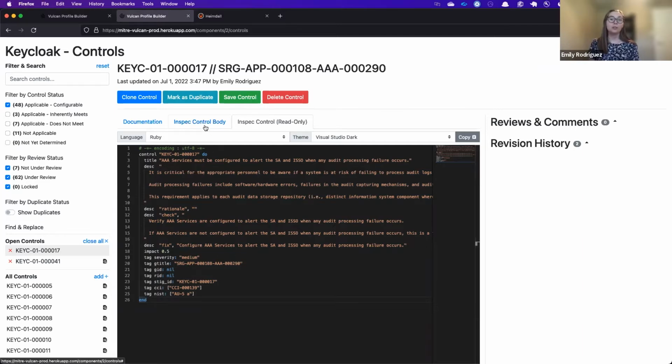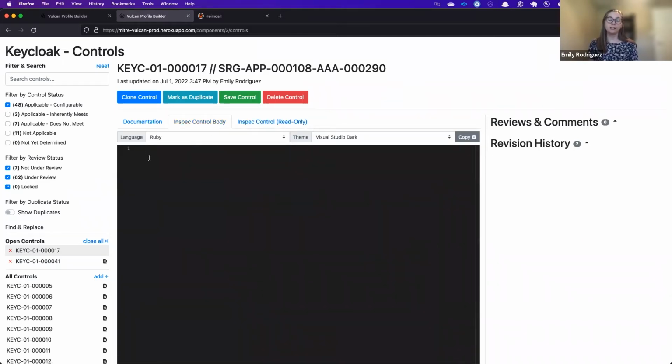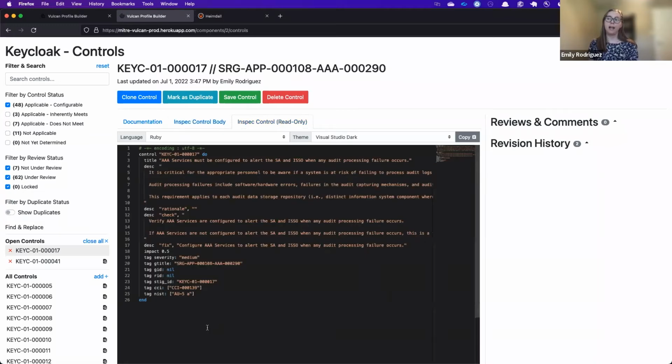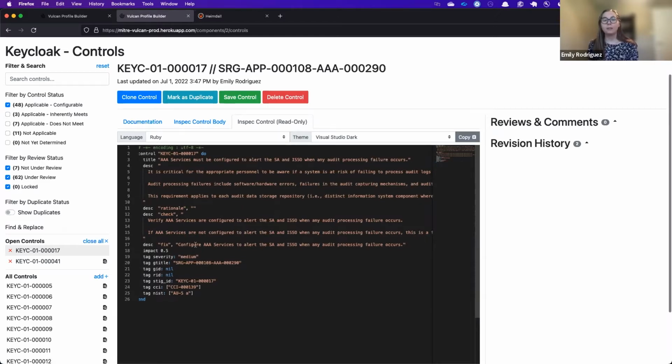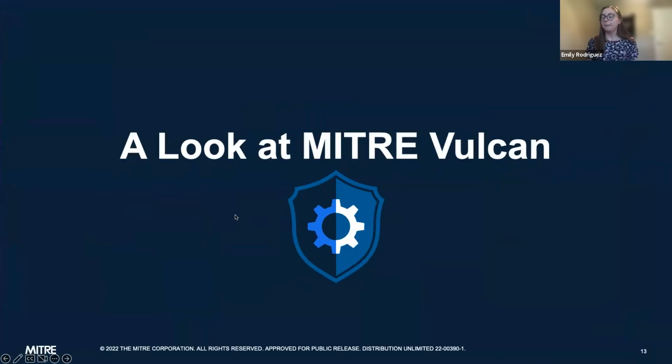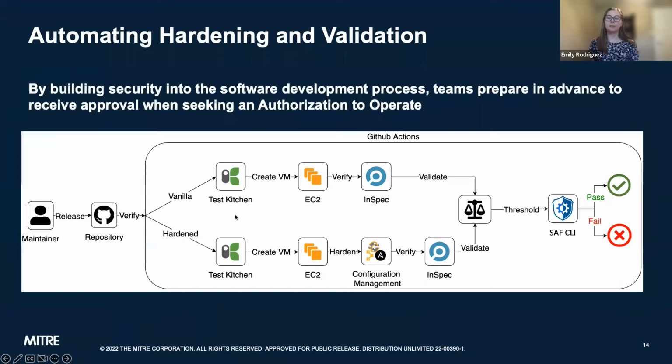In addition, you could use Vulcan to write your describe block or the actual logic of your InSpec profile in this particular control, and then have it added here and export this entire thing as an InSpec profile. You can also export this as an XCCDF file or other formats that are useful for your own situation. So hopefully that gives you a little brief overview of the Vulcan application. And we'll go back now to look more at the idea of what this could lead to.